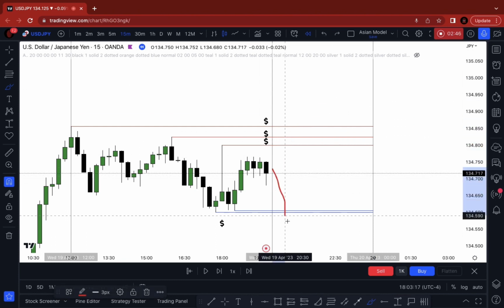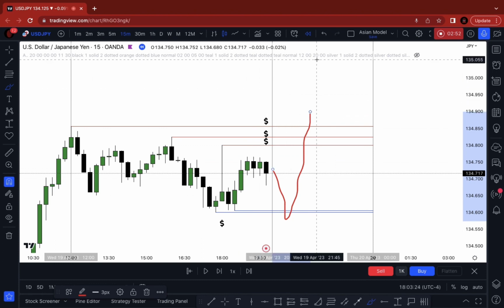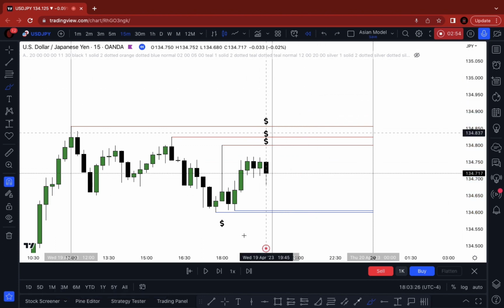Price can also come down here. And then I will probably look and speculate to see if I can get a long opportunity back up, catching 20 pips, or back into this range and higher. So let's see what happens as we play it out forward. So we play it forward.